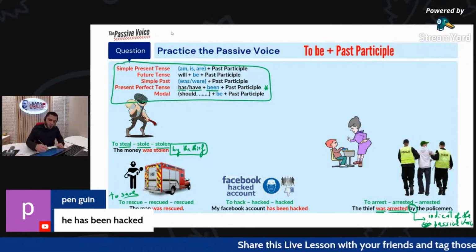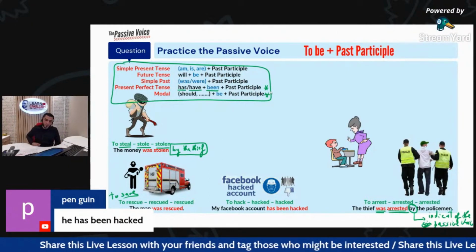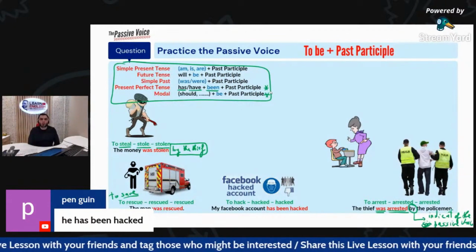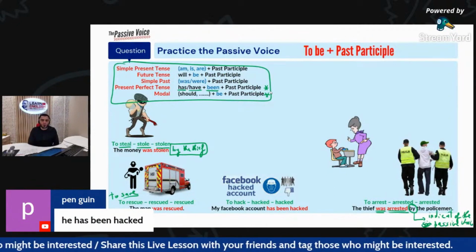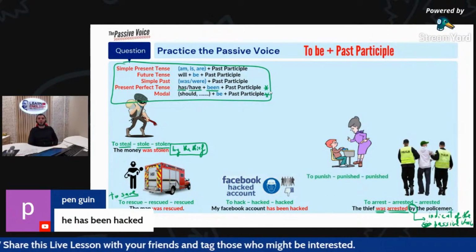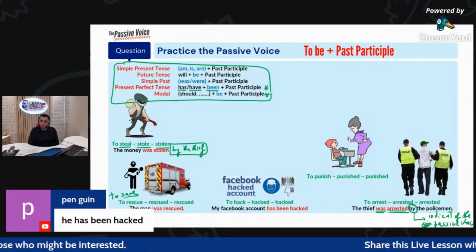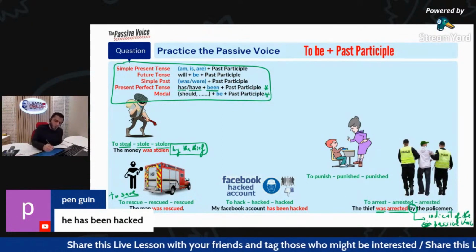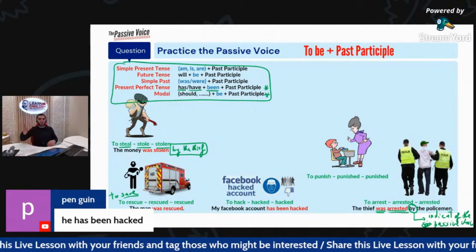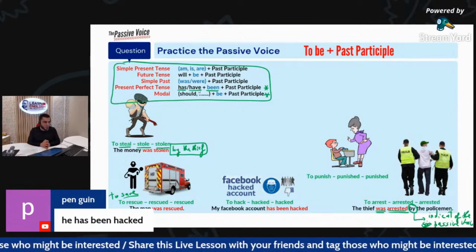The next one, another sentence. This time we will use a modal. So the teacher should punish the student. If you have a problem with the irregular or regular verbs, here is the verb in the past simple and the past participle. So what is the answer? You have to use the modal should or must or whatever you want, or can if you want, and write your answer again in the comment section below.